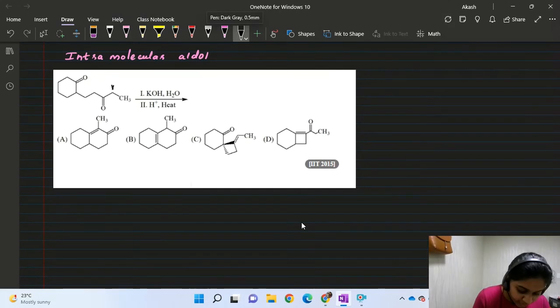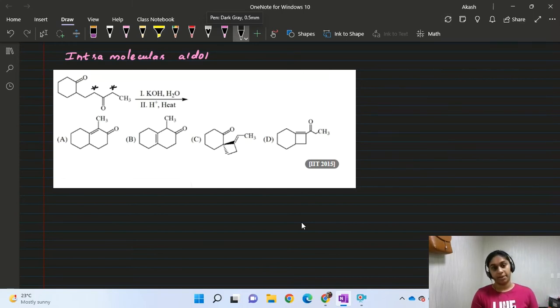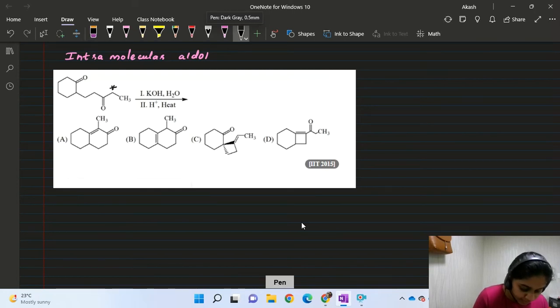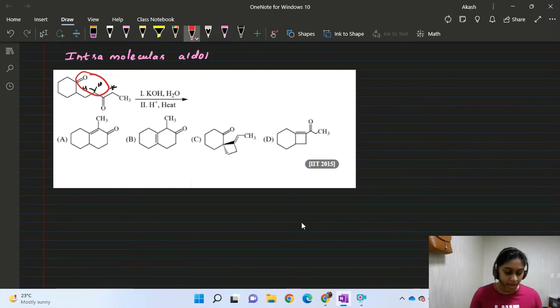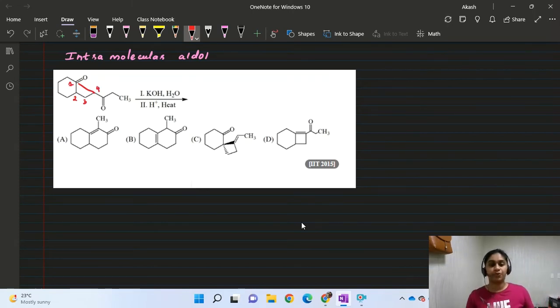This one is one alpha hydrogen, this is a functional group, next to that is your alpha carbon. So this is one alpha carbon and this is another alpha carbon. So the water molecule can eliminate like this. Yes children, if it is eliminated like this, you will get a bond over here, and this will be involved in a 4-member ring. 1 2 3 4, 4-member ring.